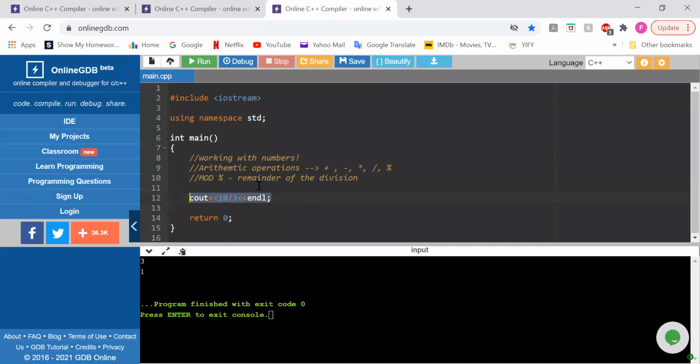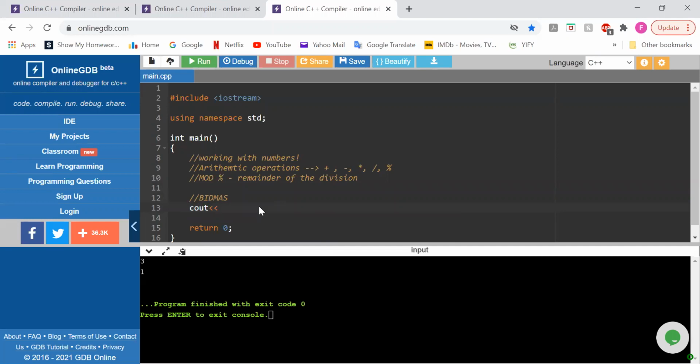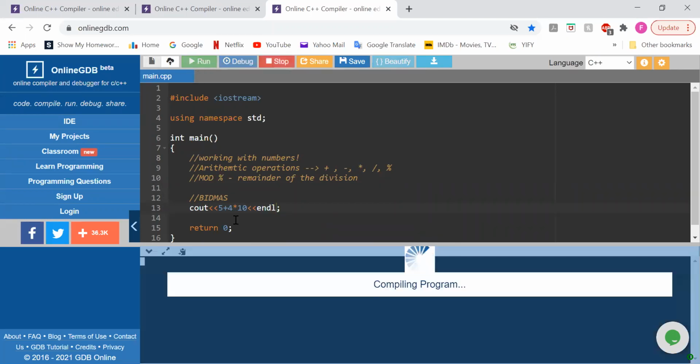When it comes to C++, we follow the basic math order of operations rules, which are BIDMAS, if you are familiar with them. The priority goes to the brackets, then indices, then division, multiplication, addition, and subtraction. So if we want to print out 5 plus 4 multiplied by 10, what do you think it's going to give us? It's going to give us 45.